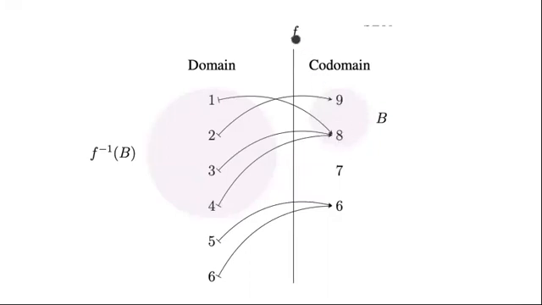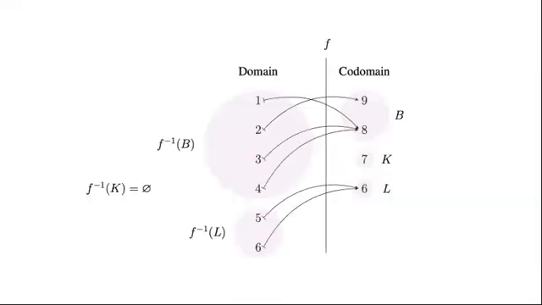Our function can actually give us a subset of the domain simply by taking those two points and following all arrows that go backwards from them and getting all these points here that are the beginning of the routes, and that represents what we call the pre-image of the set B. So you take any subset of the codomain and it has a pre-image, and this is what it would be.